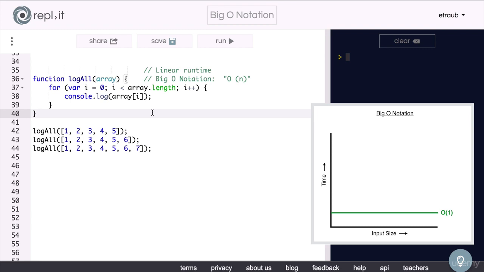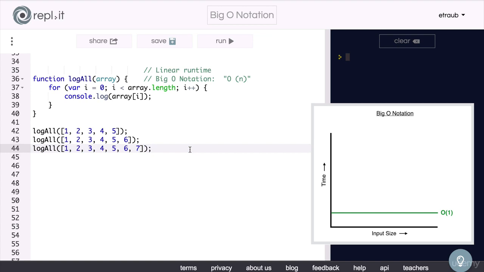For this function, our runtime will increase proportionally to how much our input increases. And that makes sense, right? If our array has 5 elements, we will have to perform 5 operations, or log it out 5 times. If it has 6 elements, we will have to perform 6 operations. If it has 7 elements, we will have to perform 7 operations, and so on.